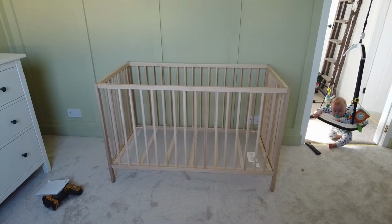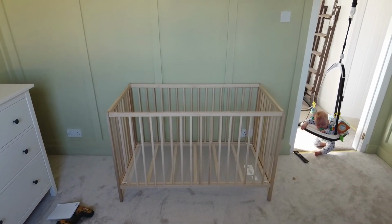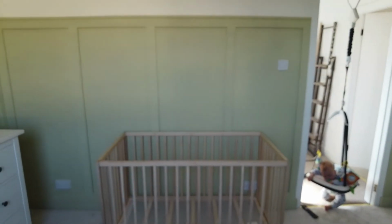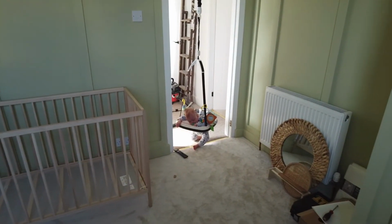Have his Snigla cot in situ, and then above it we'll have some kind of artwork or mural there, and then his Jimenez drawers, and then baby fast asleep.